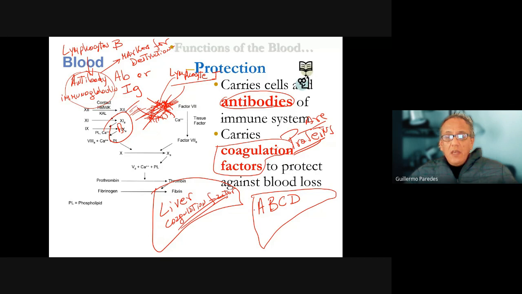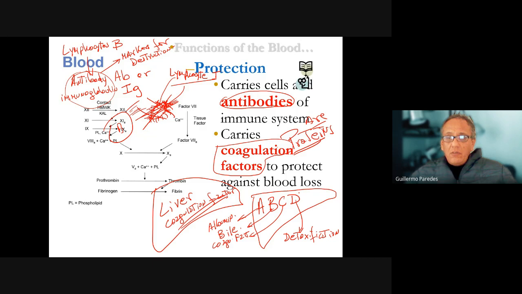One is to produce albumin. What is albumin? Albumin is another protein. What is B? The liver produces bile. What is C? The liver produces coagulation factors. And D, what is D? Detoxification. They detoxify the ammonia, remember, into urea, for example. So those are the ABCD of the liver. The liver produces albumin, bile, coagulation factors, that is the topic today, and does detoxification. Those are functions of the liver.